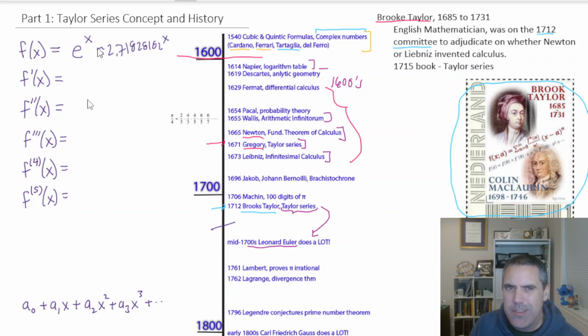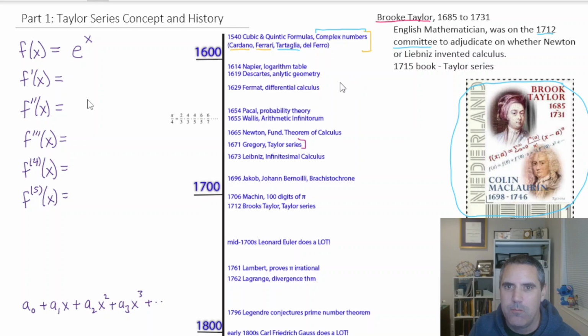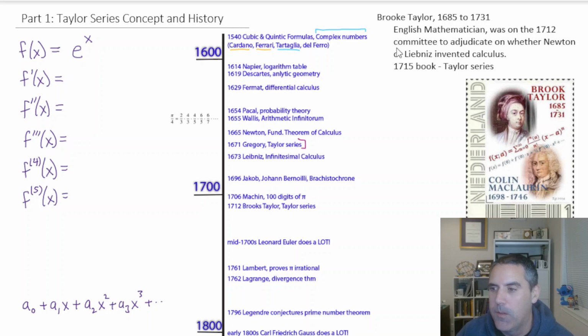If you had to do e to the third, how are you going to compute that? 2.71828182 to the third. Yeah, you could do it in digits, but it's going to be kind of bad. What if you're raising it to the 3.1 power? What are we going to do then? Okay, so the question is, what can we do? How can we estimate it? What can we work with? Can we turn it into a polynomial and just work with a polynomial instead? Can we think of it as a polynomial? That leads to these natural questions.